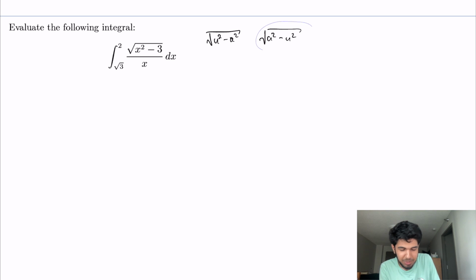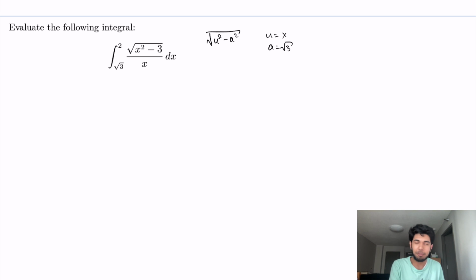And we can pretty much eliminate the second one because the function of x is the first term. 3 is not a perfect square. So what? Who cares? If we let u equal x and a equal the square root of 3, we're in business. It's still of that form, square root of u squared minus a squared. I don't care that 3 is not a perfect square. We can still do some trig substitution.